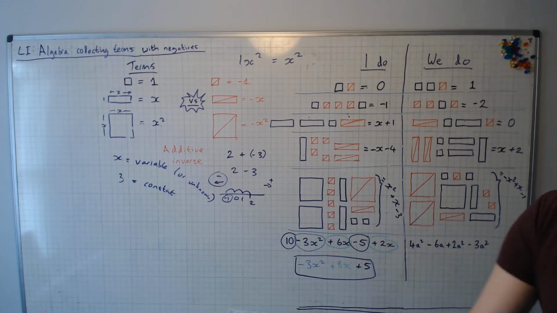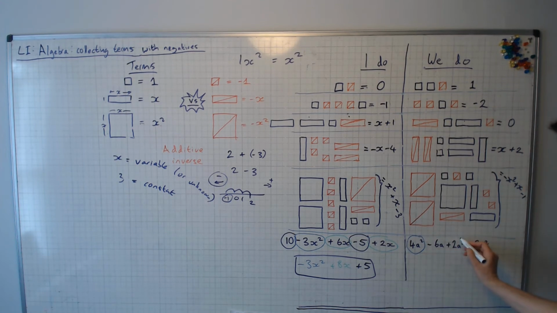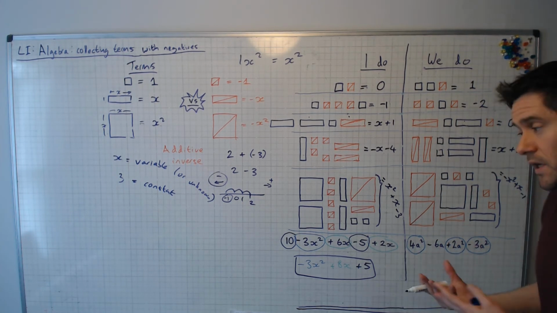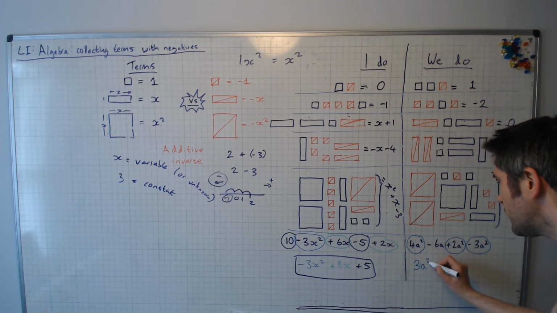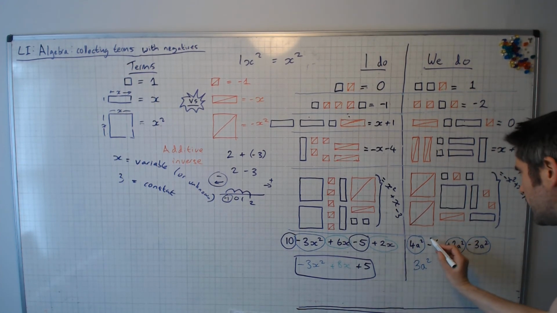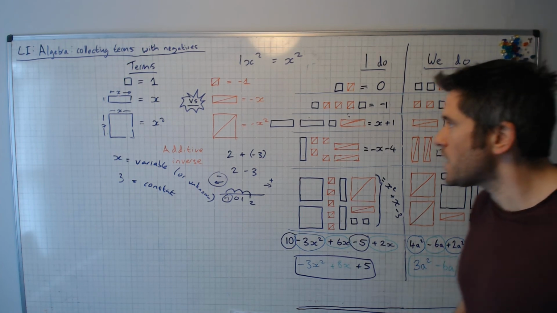So what we should have done here is we start with, again, we're going to start with the squared terms. In this case, I put 3 of them in there. So we've got 4, add 2, that makes 6a squared minus 3a squared. So 6 of something minus 3 of something, that leaves us with 3 of something. In this case, 3a squared. When we look at the next kind of term, we've got minus 6a, but there's nothing else to go with that. So we're just going to write minus 6a.